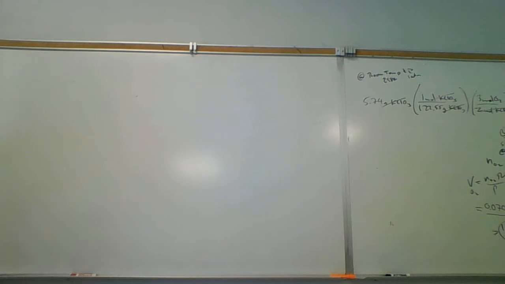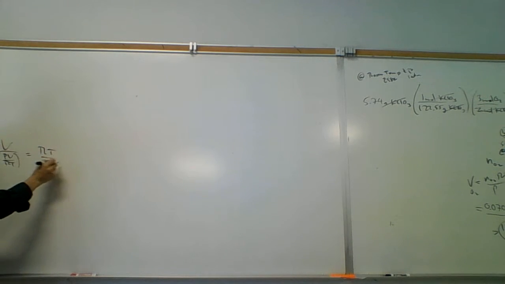Now, if you ever forget what the molar volume is, it's simple to calculate. So let's say I forgot what the molar volume is at 1 bar. So I forgot that, but I remember what the molar volume is. The molar volume is equal to the volume over moles. Moles, n, is equal to PV over RT. We'll substitute that in here, PV over RT for n. So this comes out to RT over P.